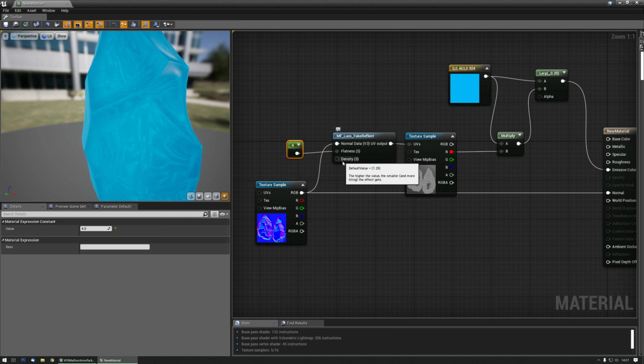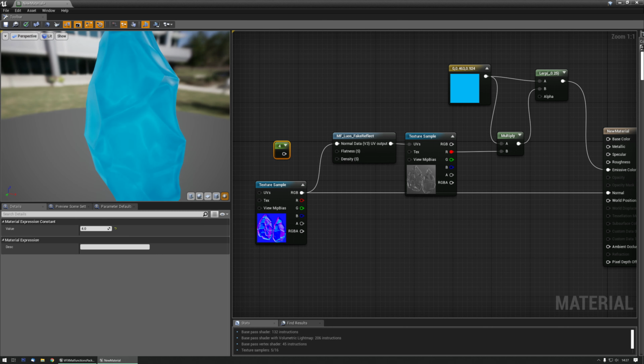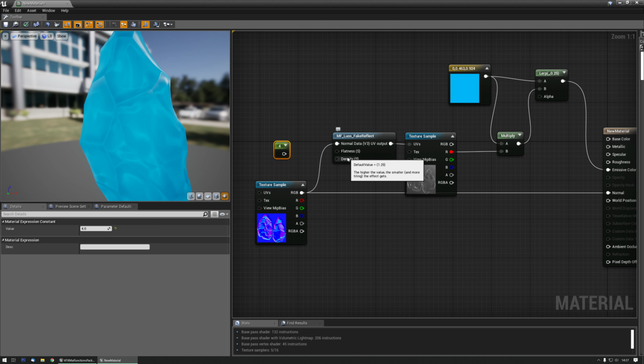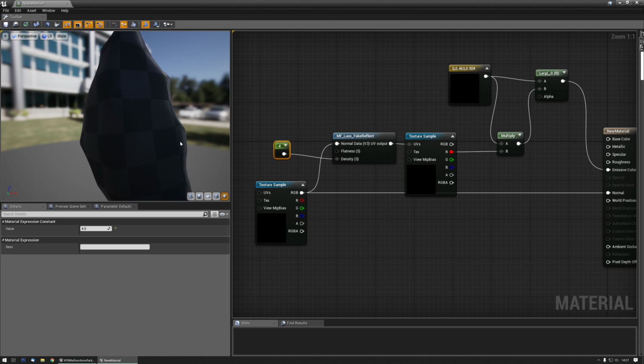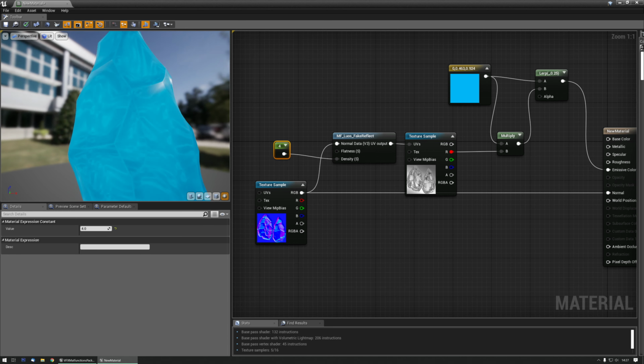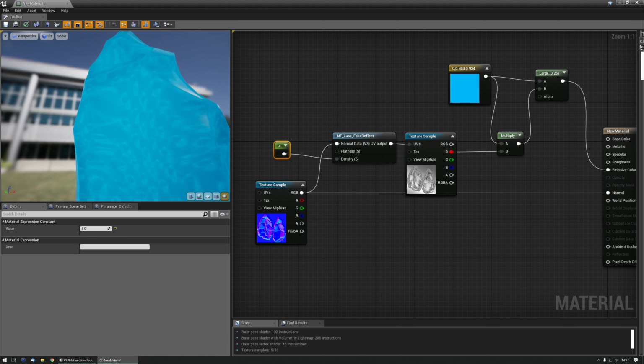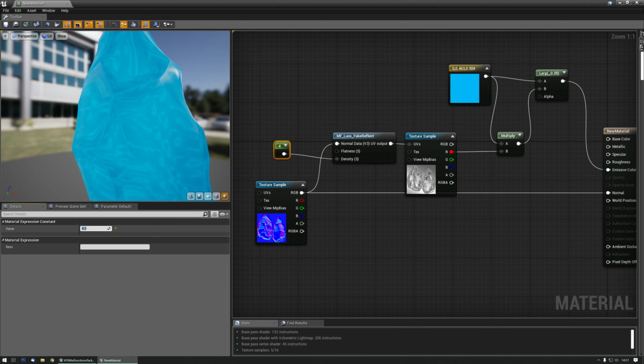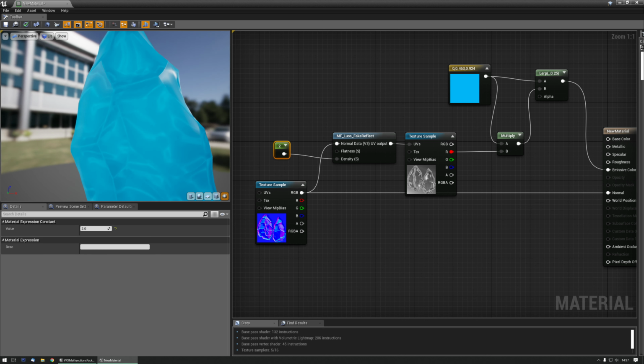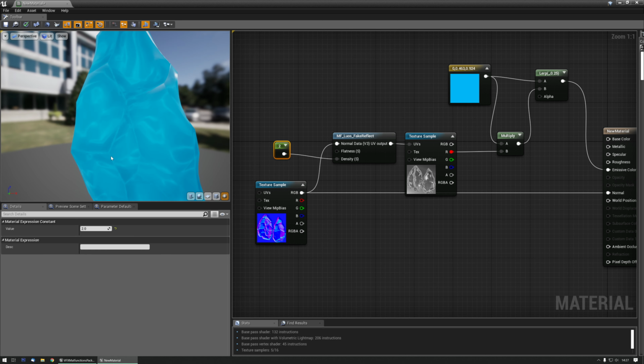Okay, then there's the density. Remove that one to give an accurate result for the reflection. As it says, the higher the value, the smaller and more tiling the effect gets. So let's do a density of 4. As you can see now, the texture is tiling 4 times, and it doesn't look that good, but sometimes a density of 2 does give you a good result.